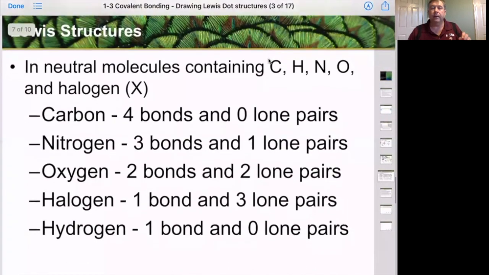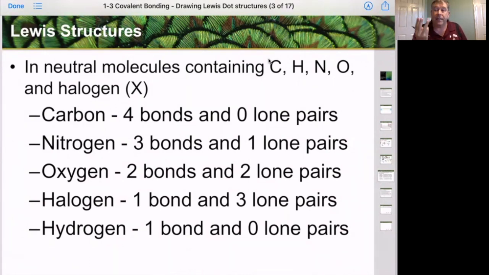What that does is show you where the electrons come from and how to start the structure. But a couple of little rules will help you identify where things are. Carbon usually has 4 bonds, okay? In fact, it'll have 4 bonds or a charge. And so it typically has 4 bonds with no lone pairs. So you want to bond 4 lines to carbon.